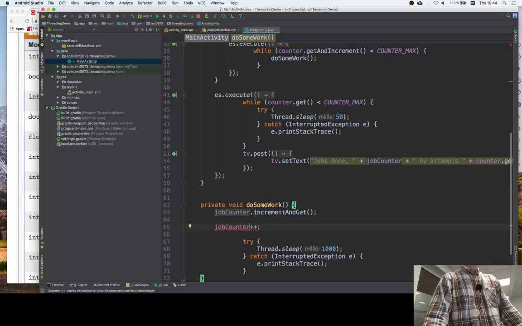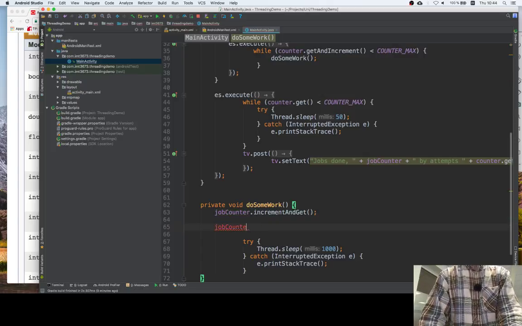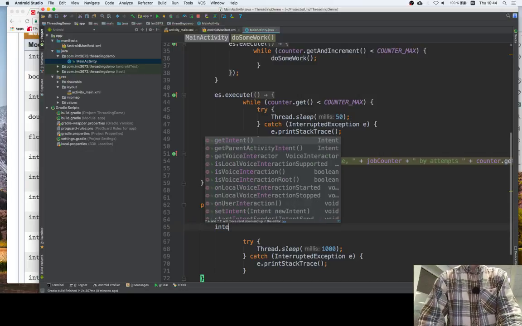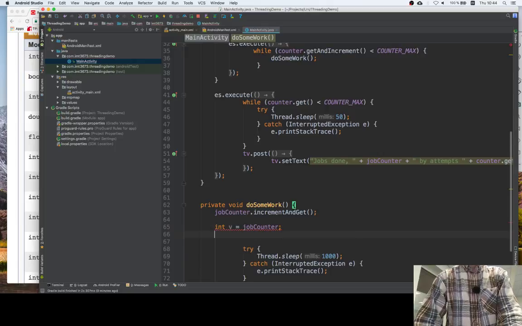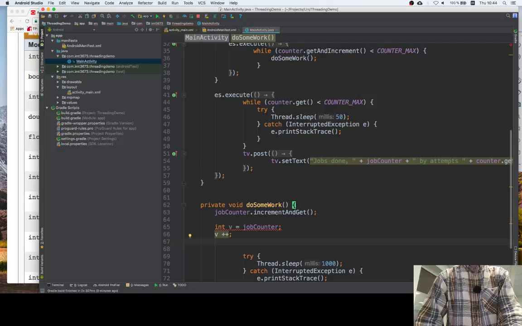If it's volatile, then it should correctly update. Like if they run at the same time, then both will increment at once. Yeah, but it doesn't happen at the same time. So as I was saying, this job plus plus is effectively int v equals job counter, v plus plus. Not if it's volatile.